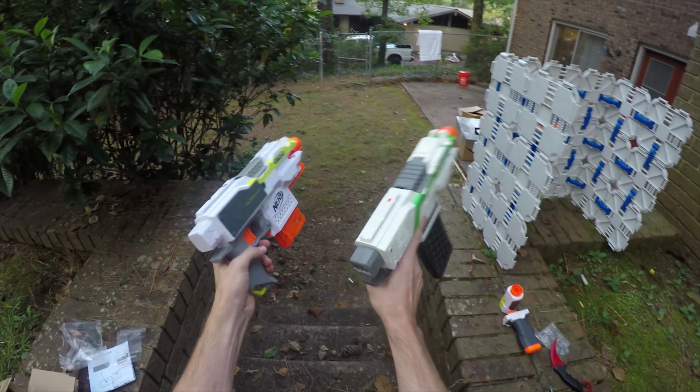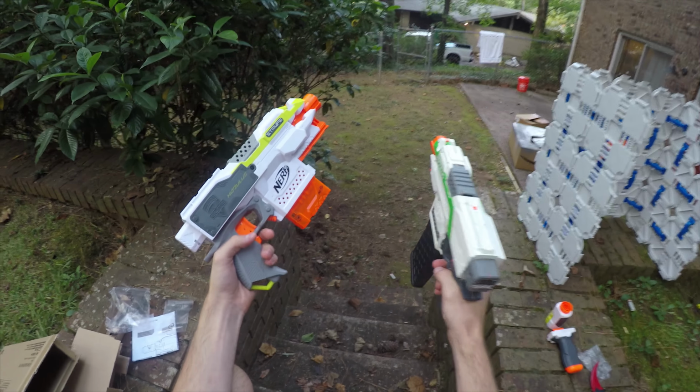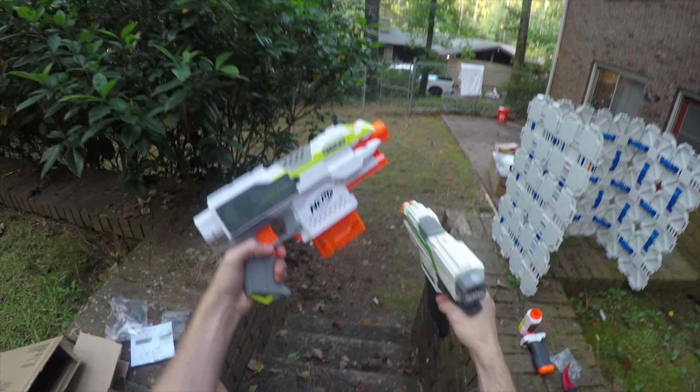And I mean, I obviously prefer mine, but I think that it's just really, really crummy, and I don't want to harp on it anymore, that the design on this blaster leaves a lot to the imagination.